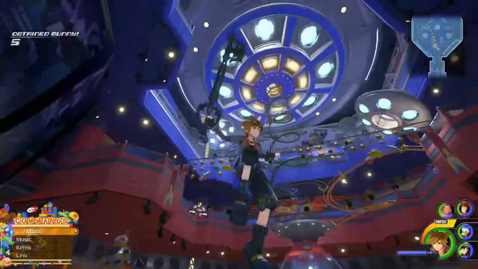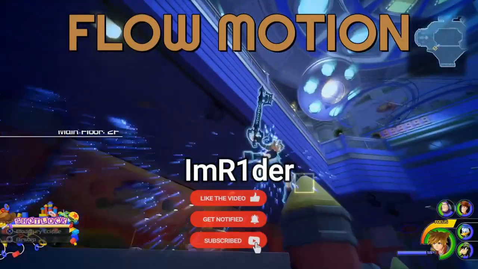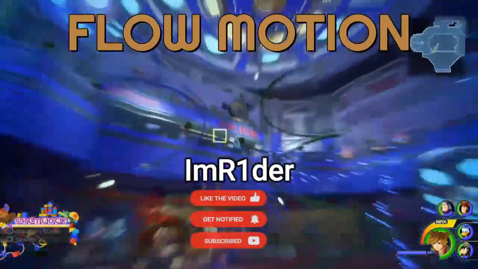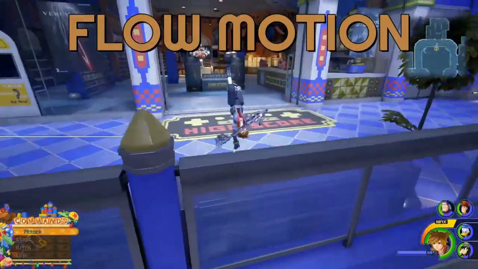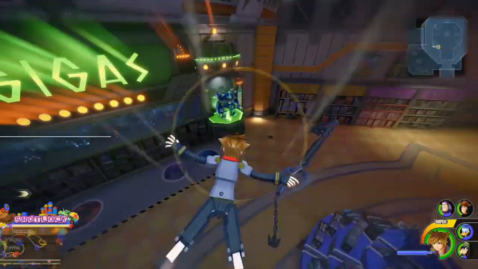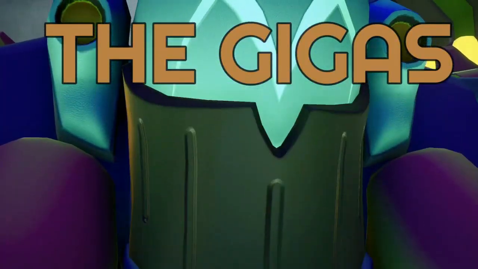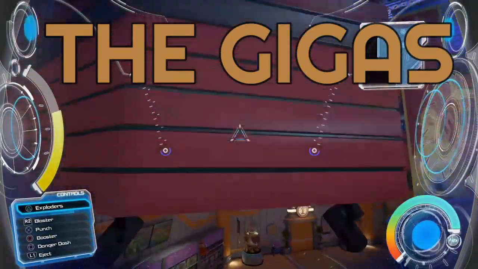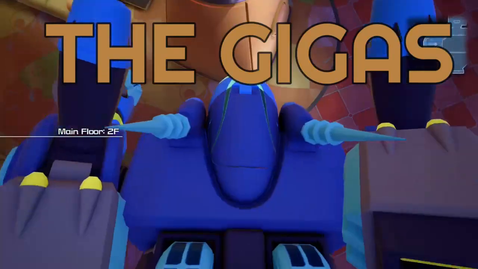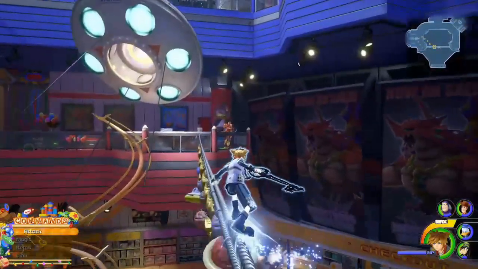Now, there are three ways to get around. With the first one being, as we speedrunners know, flow motion. This thing just lets you navigate the entire store in 4 seconds. It's terrific. The second one being the Gigases. The Gigases are really cool. Now, you just jump in this bad boy and watch this. Boom! You just climb all the way up to the top and look, it gets you up to the fire cuff link.